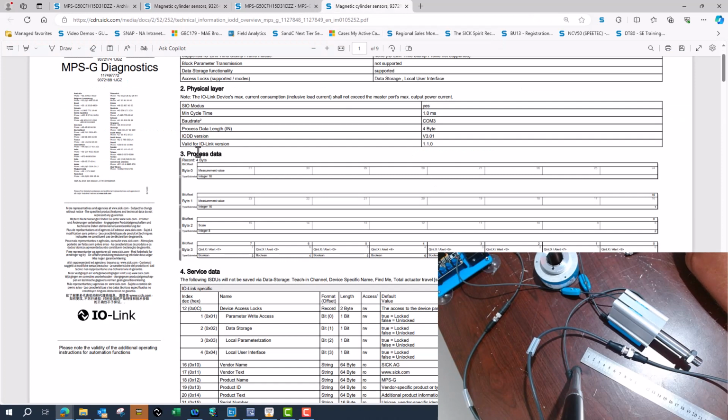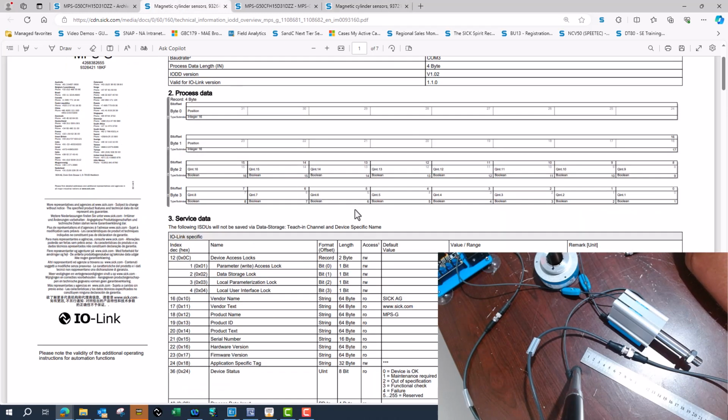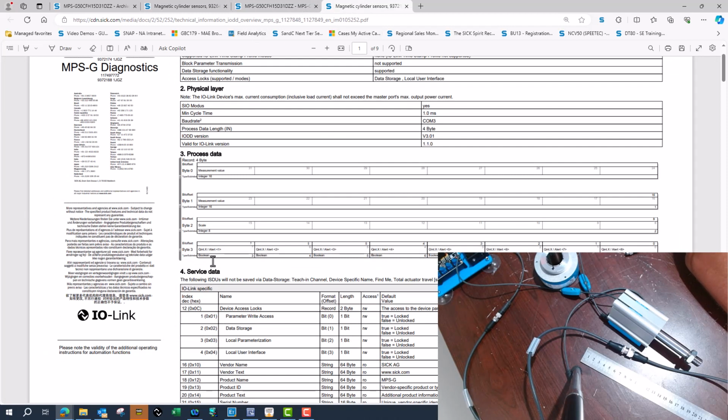1127848, we still get 4 bytes of data, and byte 0 and byte 1 are still the measured value with a 16-bit integer. Byte 2 is a scale, and we only get QINT 1 through 8. You can see here that on the older one, QINT 1 starts at bit 0, and on the newer one, QINT 1 starts at bit 7. So to have a direct replacement, we need to swap those two if we're going to put it in window mode or something like that.